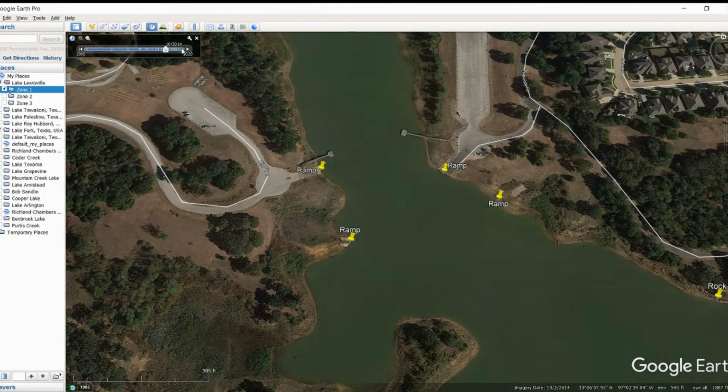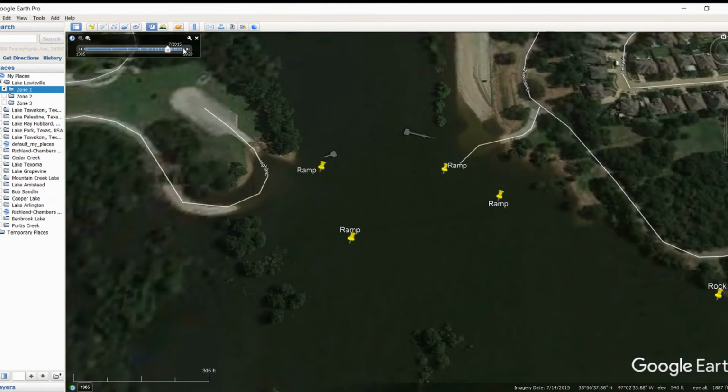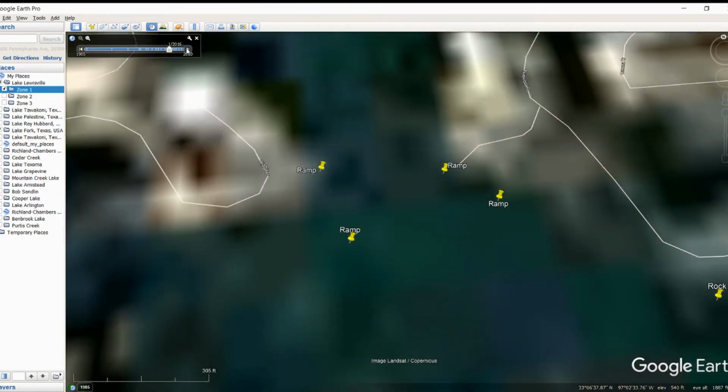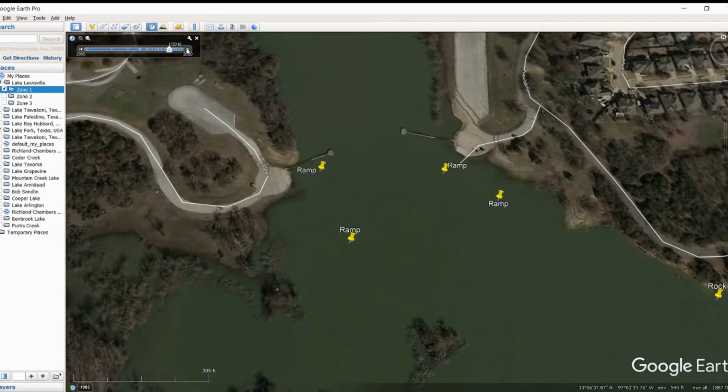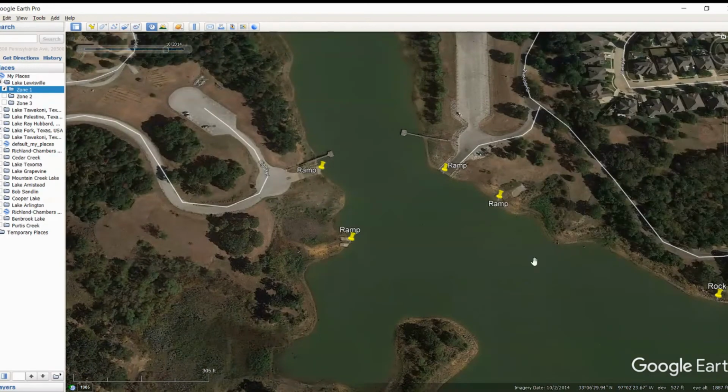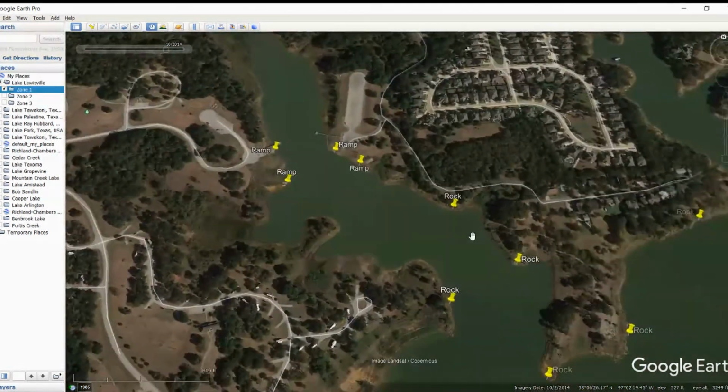So if we move that back to 2015, actually that's when the lake was super flooded. 2016 will actually give us a better image here. You can see that, well, even here, the water's a little bit high because that ramp actually looks like it's all the way over, but look how deep this ramp is and how far out it is into the water. So these are all really good areas to take a look at. Make sure you focus on those. I can't stress it enough. Those look like really good hotspots.